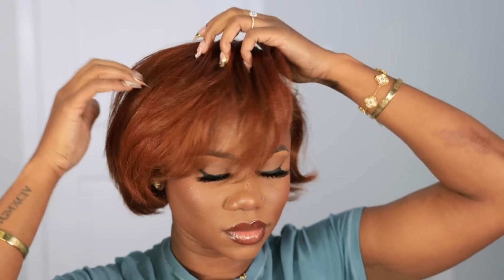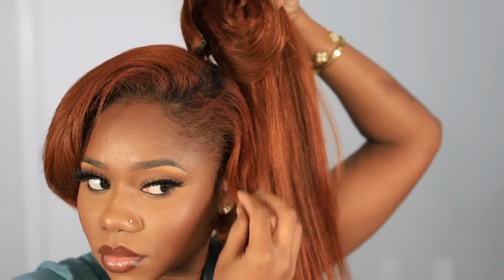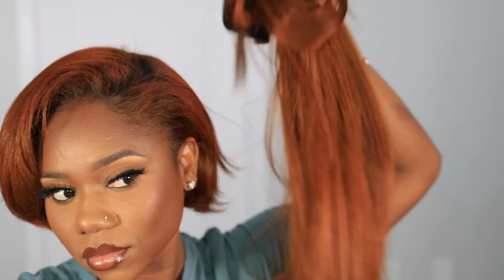So this is what my hair is looking like. All I did was wash my hair and straighten it. I'll show you guys a video of me fully straightening my hair, the technique that I use. And this is how the hair is looking like. Look at that. It's just one slight shade off.